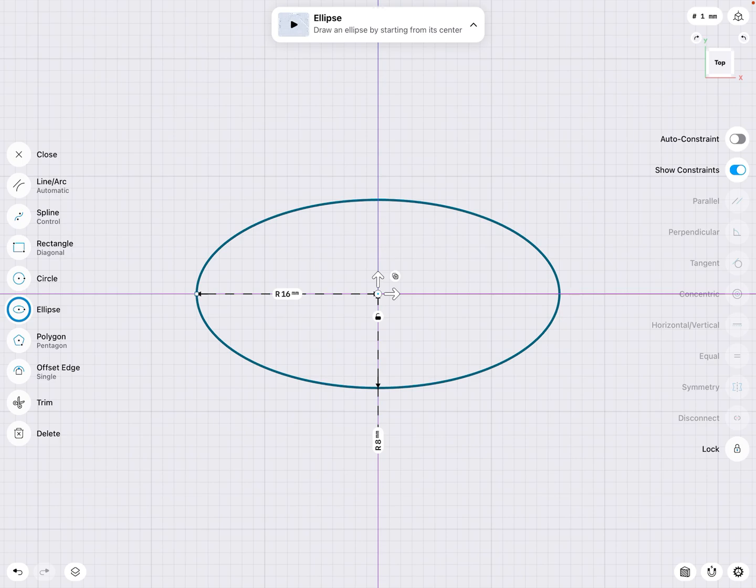Alrighty. Now, I want to enter some specific dimensions for my ellipse. So I'm going to change the radius on the left hand side. I'm going to change the radius on the bottom there. Radius on the left hand side will be 161.